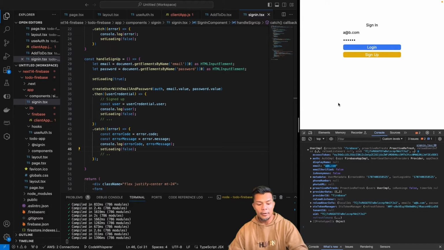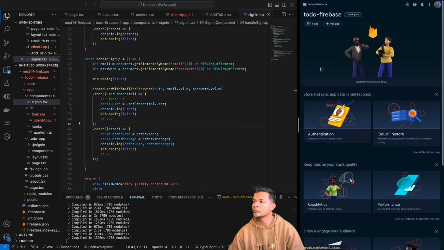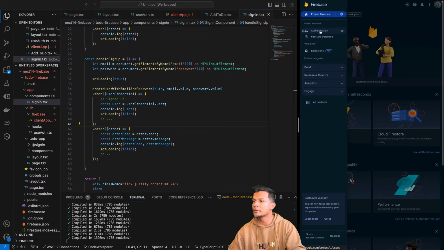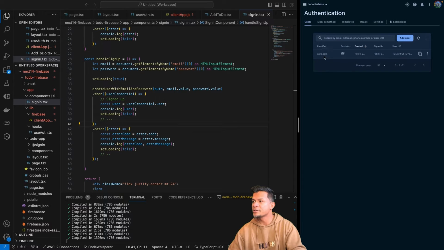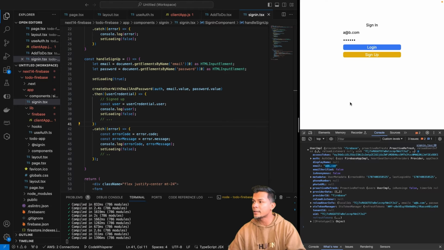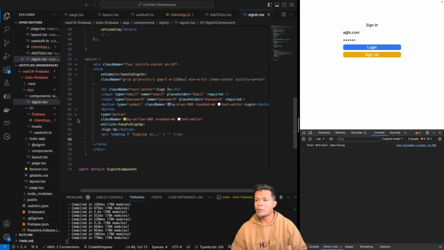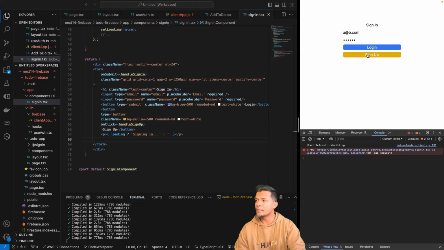If we go to Firebase, let's check out Firebase. So if we look at our app and we go to authentication, what you'll see is that our user is now created, which is pretty neat, right? So we now have that. So let's go back to the app. All right, so what I want to do next is show you that if I click on sign up, it should throw an error because that user and password already exists, right?